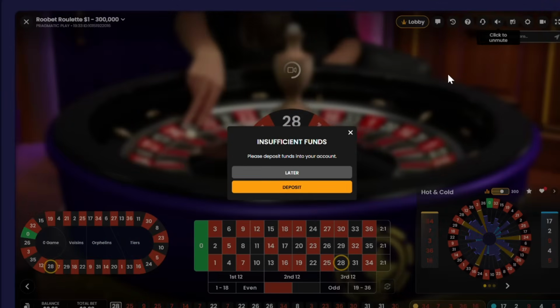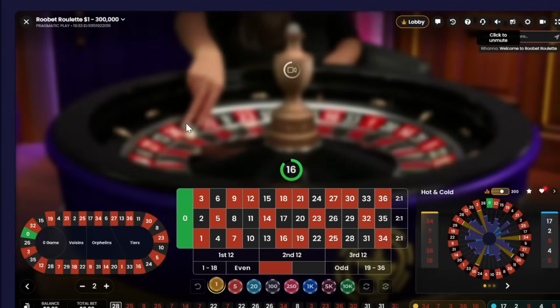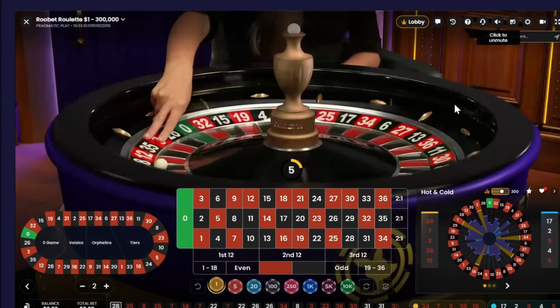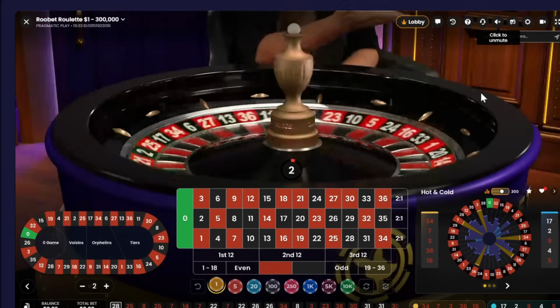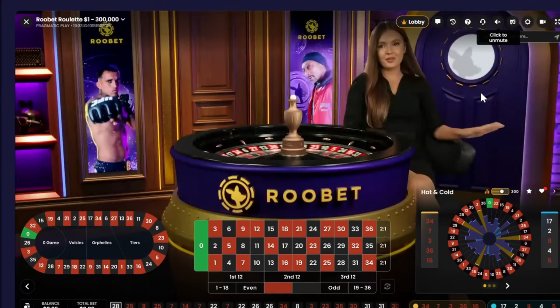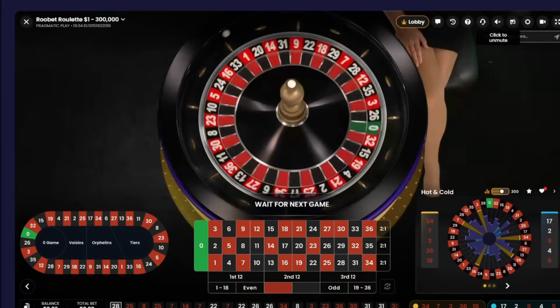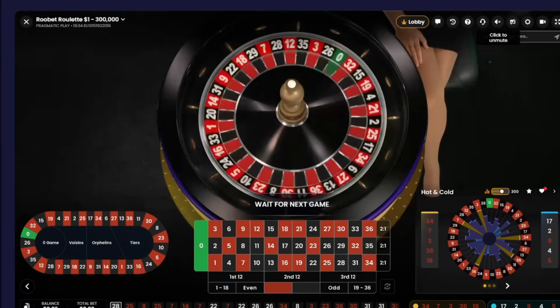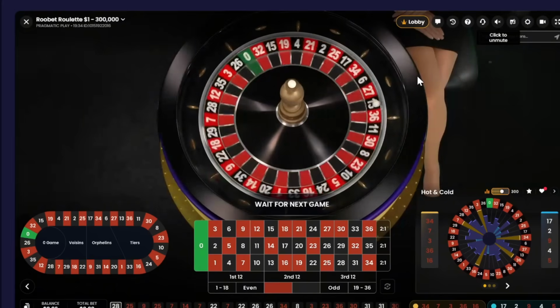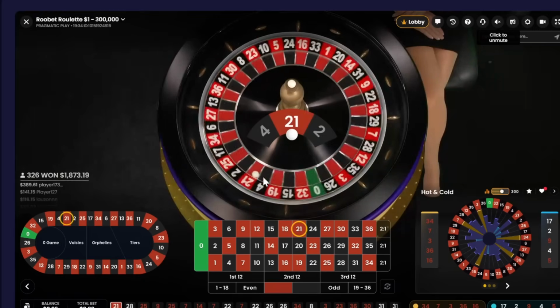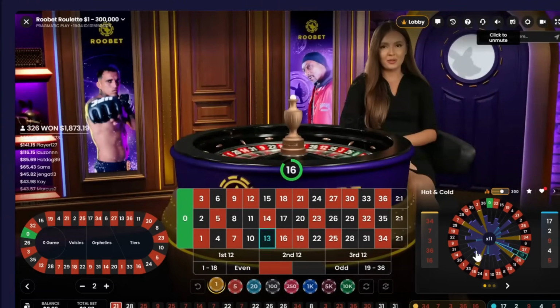Another thing about roulette, you need to watch the ball itself. Is there any repulsion? Meaning that if the ball is repelling from one area to the opposite area, that's a scam. That's where basically the remote control is pushing or repelling the ball through a magnet. Once you see that, that's a scam. And we will be watching out for that as well. So the ball has to land in a specific area smoothly, like this one. This is very, very smooth. There is no magnet work on this one. All right, and it landed on 21.